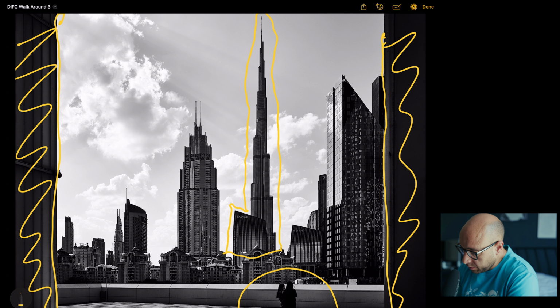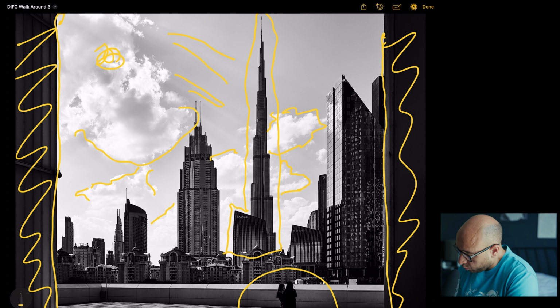And then there's a lot of interest with these streaks of light, because the sun is somewhere hidden here. And this gives the clouds their shape. There's a little bit of contrast happening here because of the clouds. Same here. And in Dubai, you don't get a lot of clouds, not necessarily. But when you do, it shapes the sky. It fills it to a point where it adds layers of depth and interest.